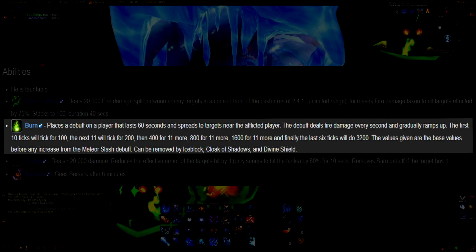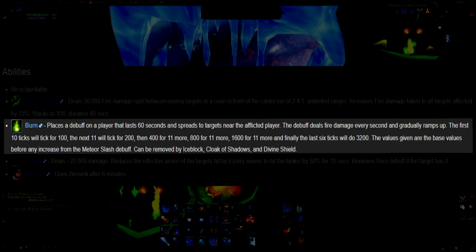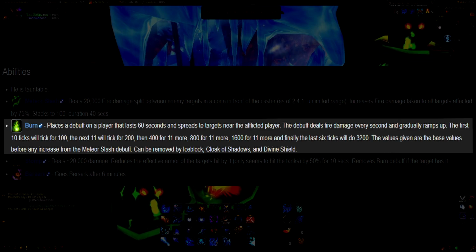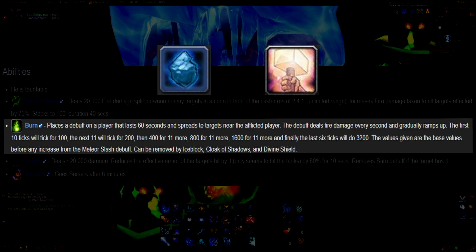His next ability is Burn, which places a debuff on the target that lasts 60 seconds. It works much like the Curse debuff from Caligos in that it increases damage exponentially as it ticks down. The difference is that this cannot be dispelled and needs to be healed through. However, immunities like Ice Blocks and Pally Bubbles do work to get rid of it.